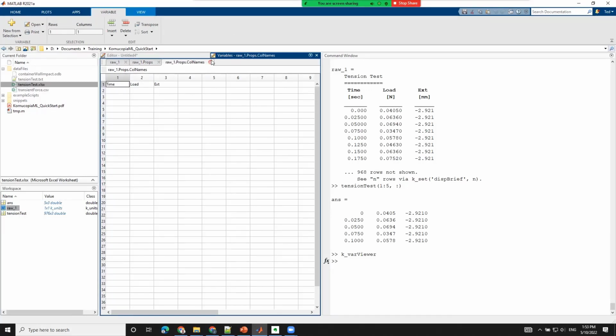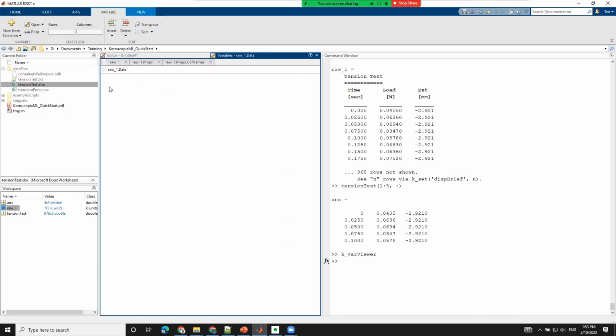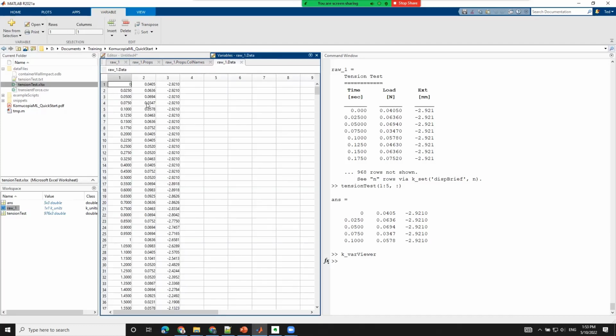So in general, this is not a very helpful view. And you also should never in Kornucopia go into here, like into the data, and edit the data here. You always do that by commands. If you edit the data or column names here, you can break some of the internal tracking that Kornucopia uses.